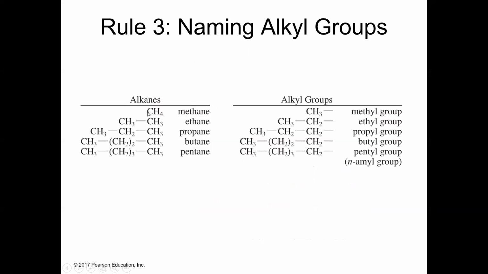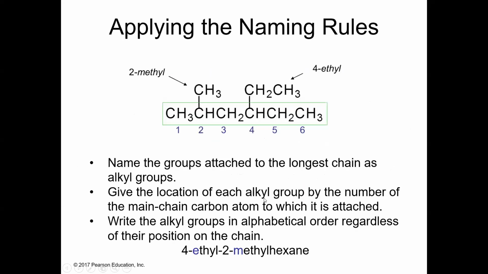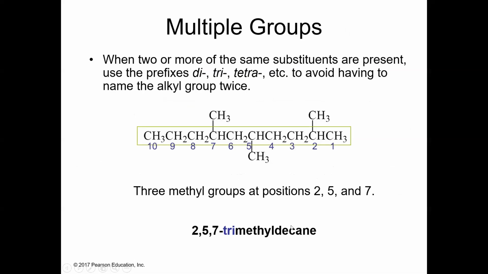Okay, so here's a summary of some of the different groups: methyl, ethyl, propyl, butyl, pentyl. In the older literature it was called amyl. In fact, this is sometimes still used today, amyl, commercially. Okay, these are all the groups that we just went through. Okay, here's another example, 2,2,5,7-trimethylheptane. We use multiplier prefixes if the same substituent occurs more than once.